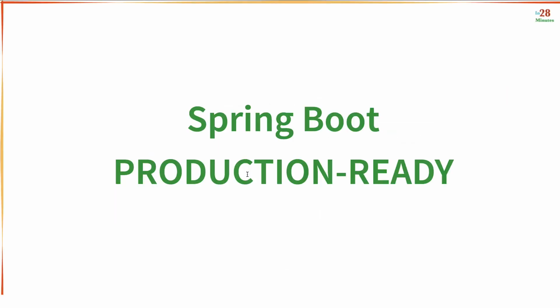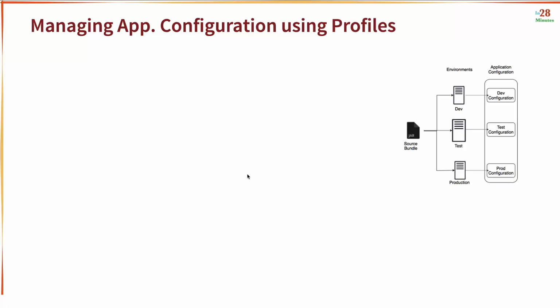In the last few steps, we looked at features that Spring Boot provides to help you quickly develop applications. Starting this step, let's look at some of the important features that Spring Boot provides to help you create a production-ready application easily. The first feature that we'll be looking at is managing application configuration using profiles.